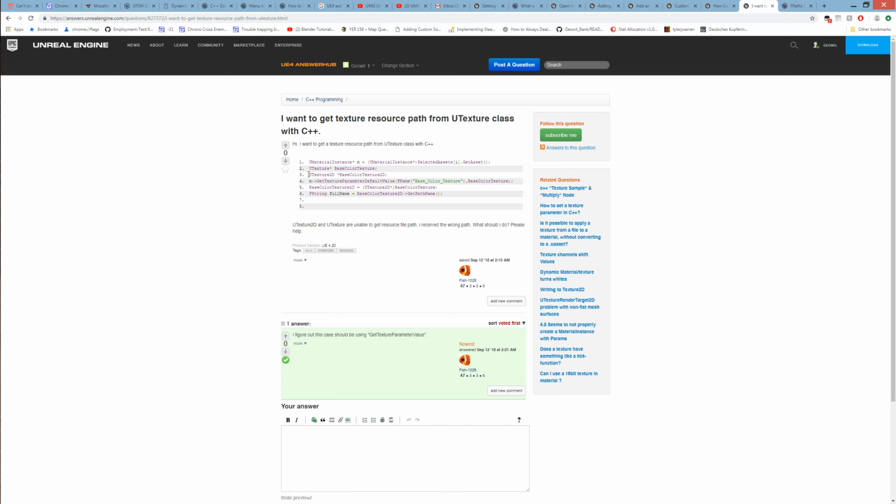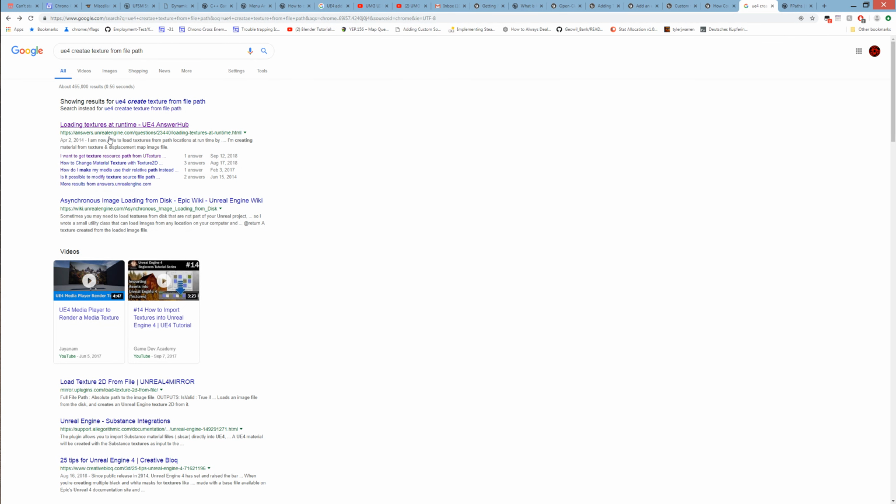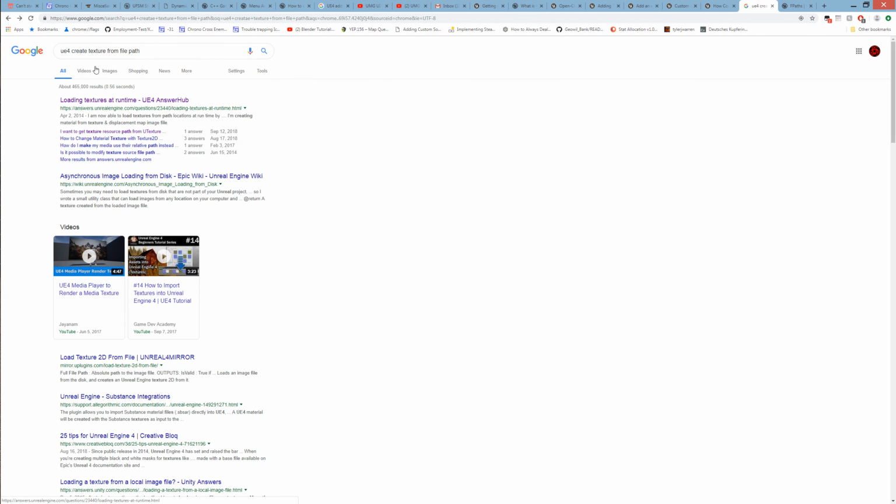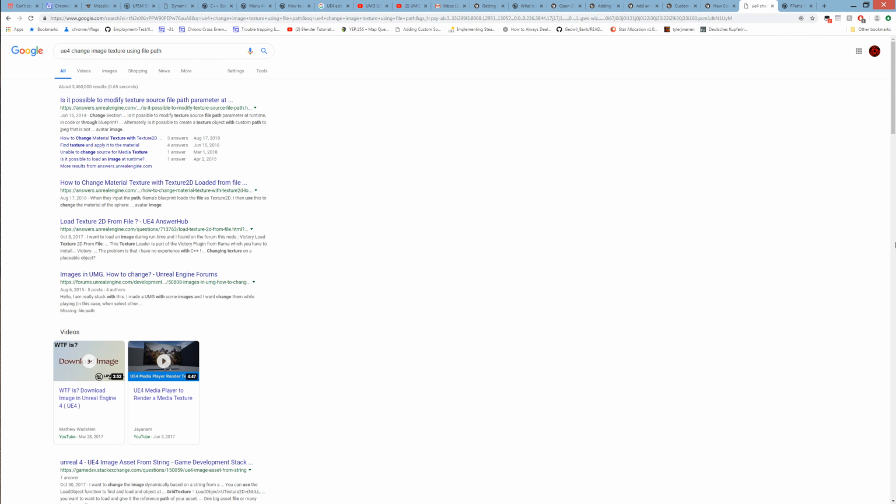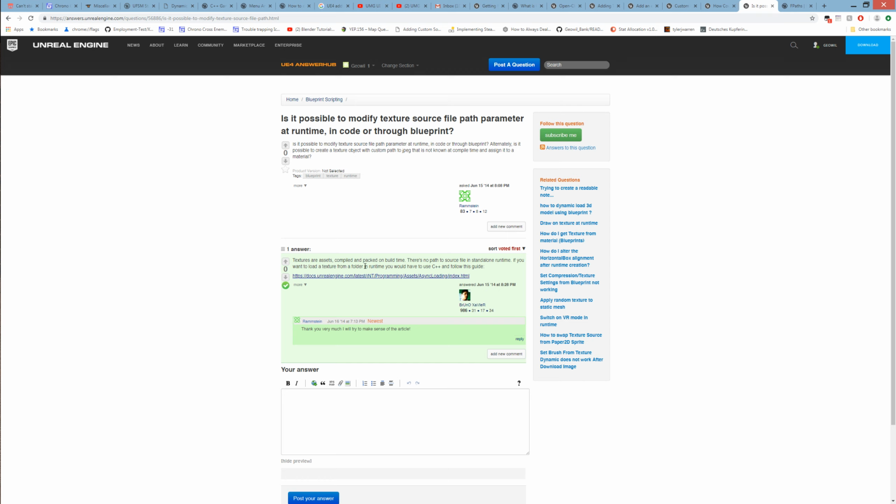So, material instance. Change image texture using file path. Okay.